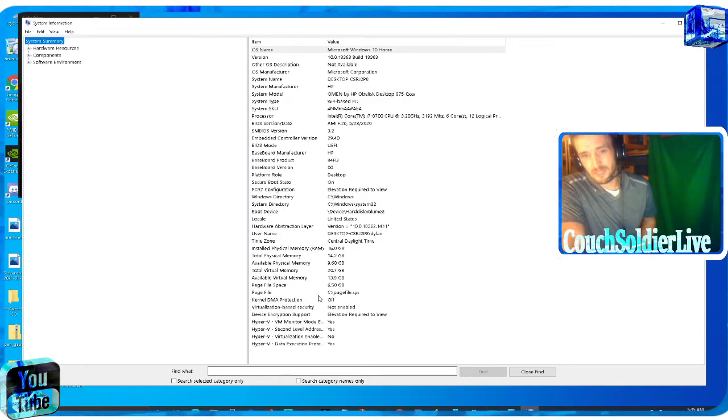And allocating that much will help increase performance, but it'll also create system instability. So when you do that, it's going to be really good for a while, and then all of a sudden it's not going to be really good, and then you'll have to start over and do this process again. But if you're trying to stream and play games, or even just play games and you can't, this is a good way to help increase your system performance, as well as editing a whole bunch of the settings in Windows 10 to ensure that you are not being bogged down by a whole bunch of system apps, which I will show you in the next videos to come.